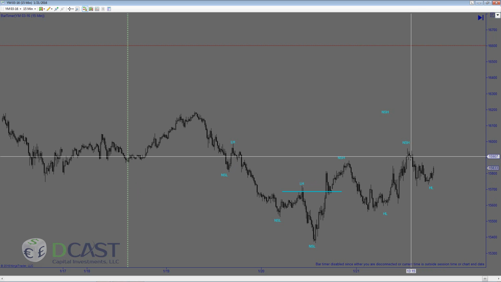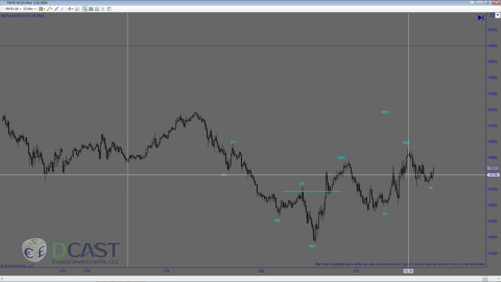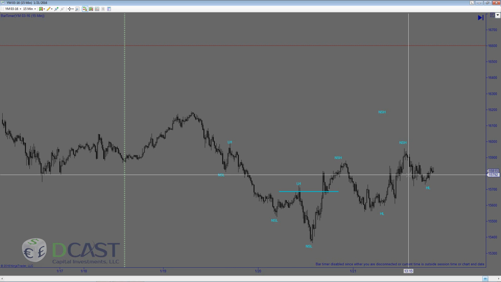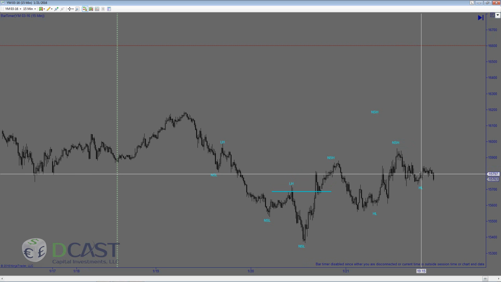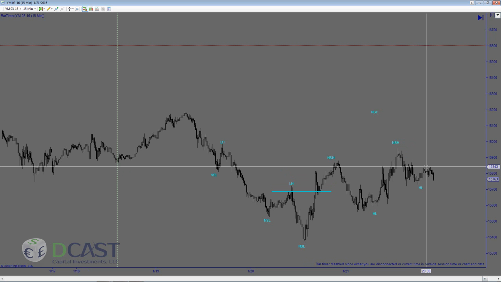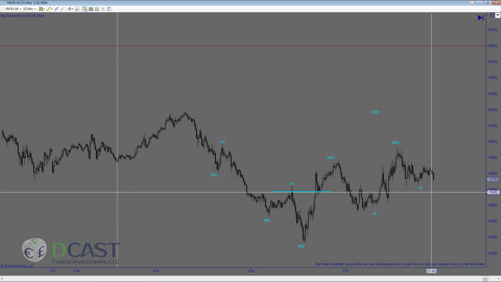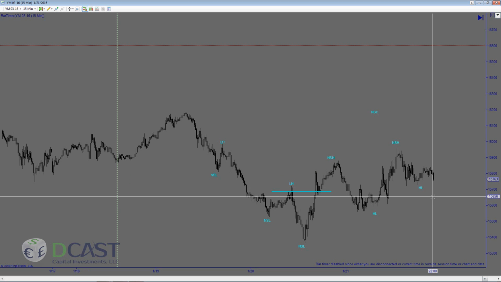Now we'll get into whether we expect deep corrections or shallow corrections when we talk about order flow, okay? Right now we're only concentrating on new structure highs and new structure lows and what the market should produce next, okay? So moving price forward, we see a little bit of weakness here, right? We see price coming up, not really being too aggressive moving up. What does this tell us? Well, this tells us that we may be in for a deeper correction, okay?